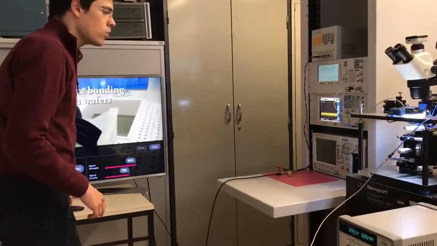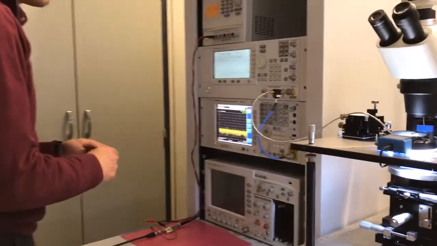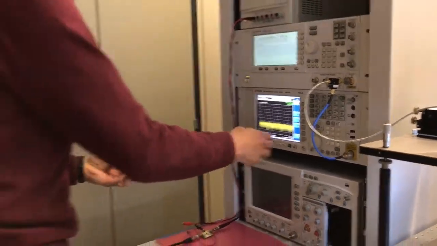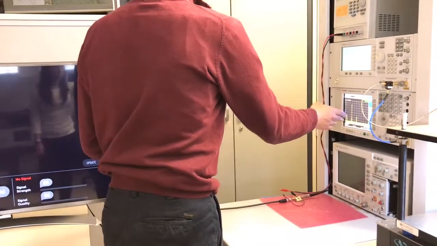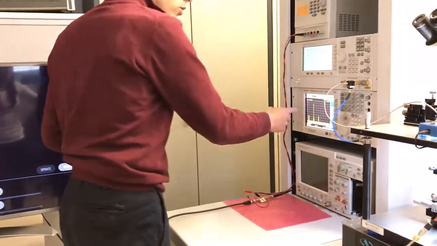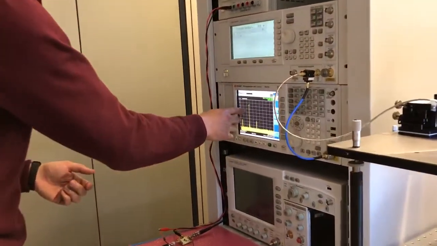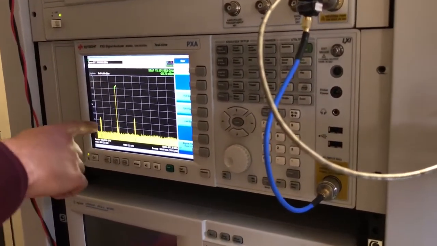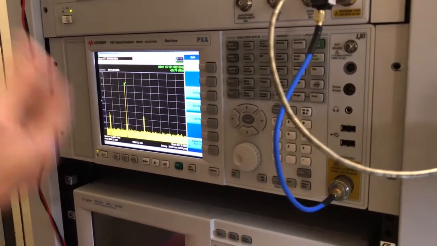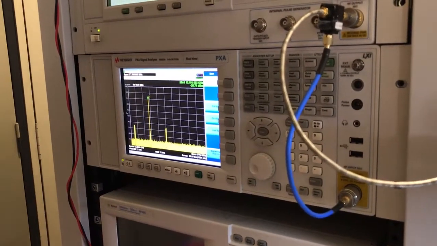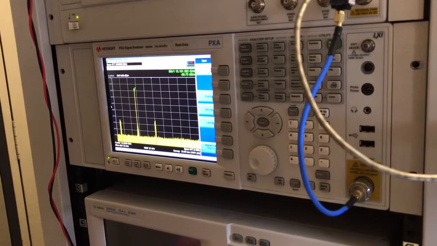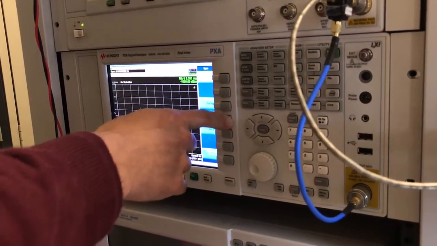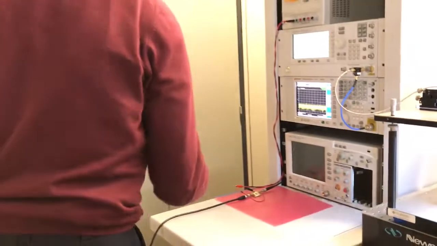Okay, so I can also show you here on the spectrum analyzer the spectrum of the signal. If I do that, I will disable the IF output. So if I show you the spectrum of the signal, the IF output will be disabled, so this video will stop, and you can see on the screen the RTD carrier and the subcarrier modulation on the right side and another subcarrier on the left side. So we have two sidebands which are automatically generated when we modulate the RTD with a RF subcarrier. If I press the zero span again, I will activate again the IF output, and the video will play again.